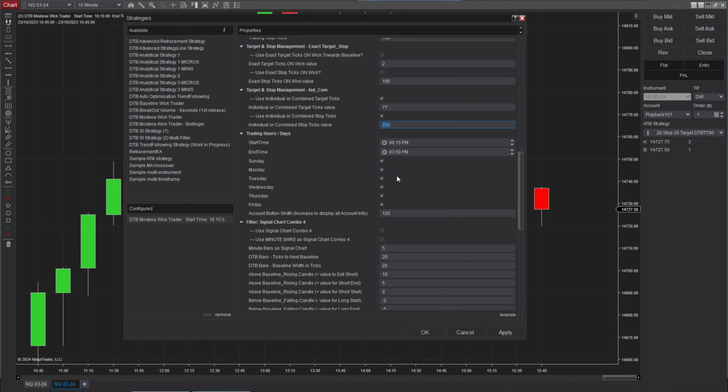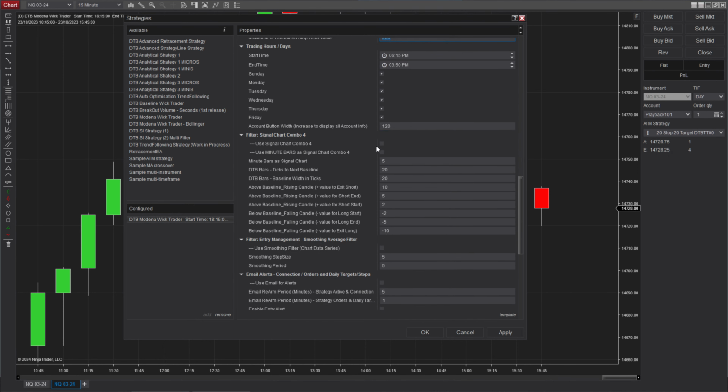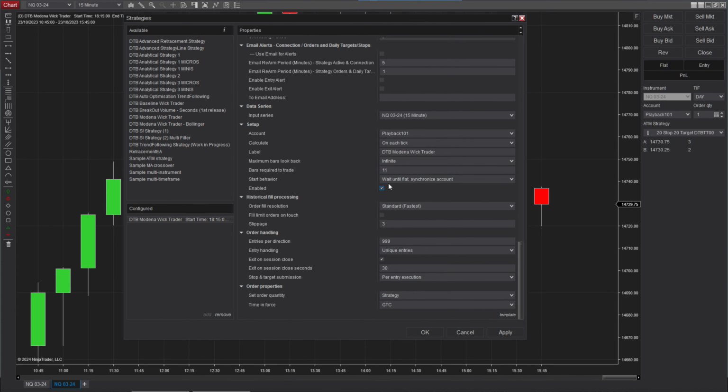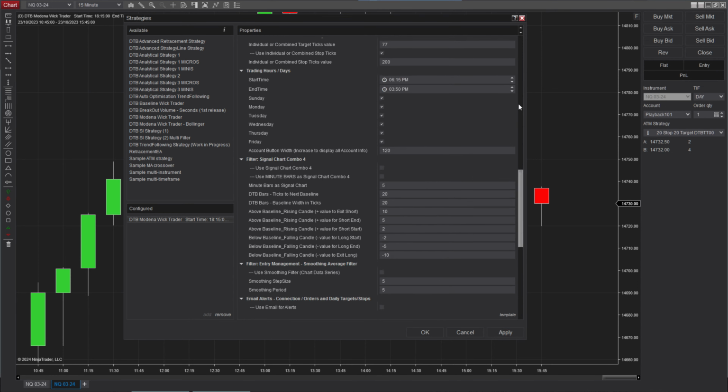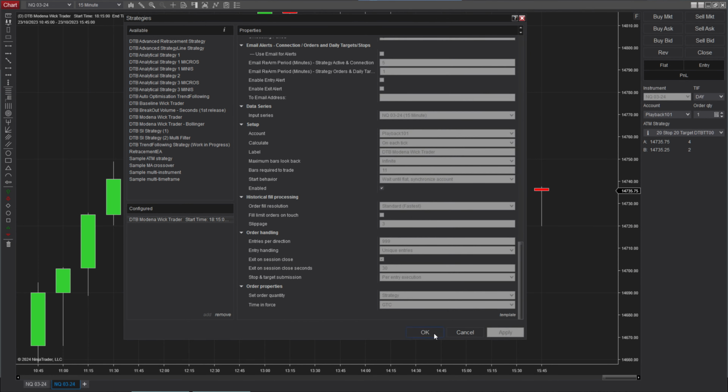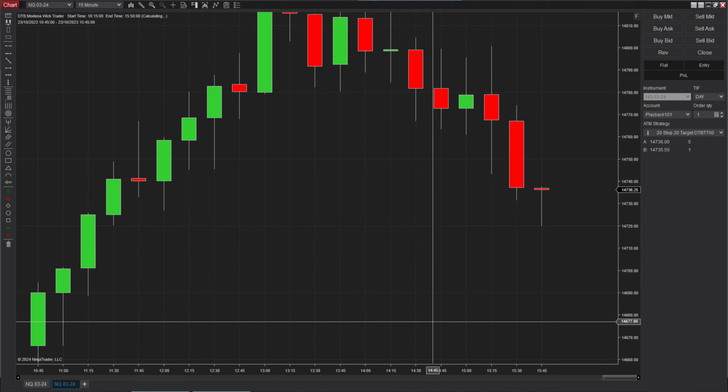We've got our trading hours, trading days. We've got signal charts in the background that can be activated, but I'm going to cover the specific update that I've done. So I'm just going to activate the strategy on the default settings. Actually, these aren't default settings. I've just made a few little adjustments, but I'm going to activate the strategy, and we'll see it on the chart coming up.